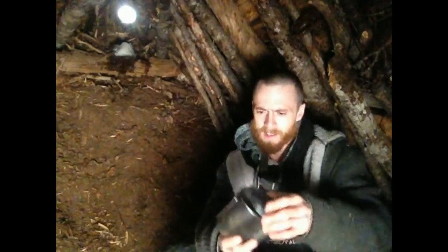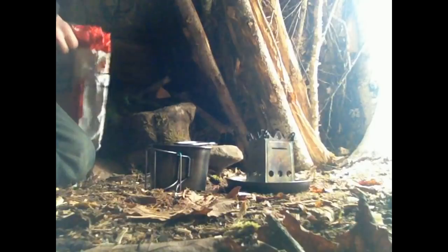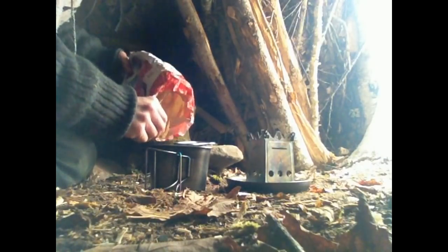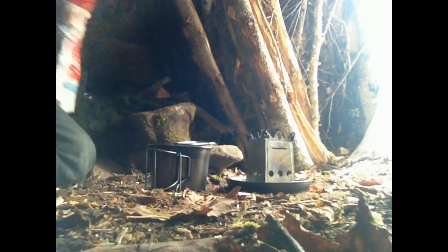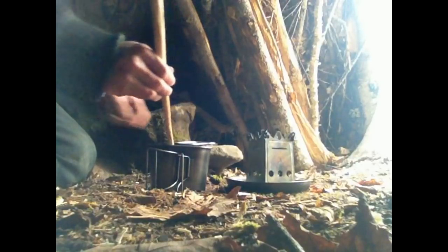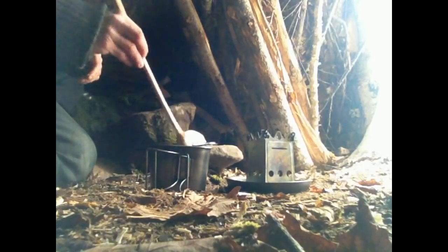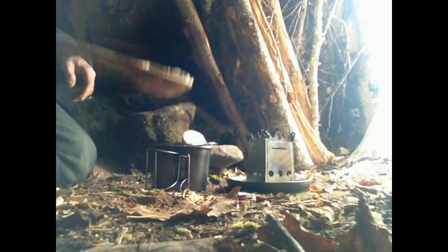It's an oatmeal. It's the Emberlight Fire Ant. Really a great stove. Very happy with it. Really like this. Heavy cover, canteen and cup. It's titanium, so it heats up fast. Cools down fast. Put some water in there. Some oats. Give it a stir. A piece of an apple there. Look at that.